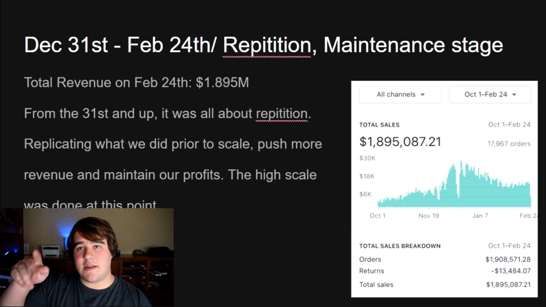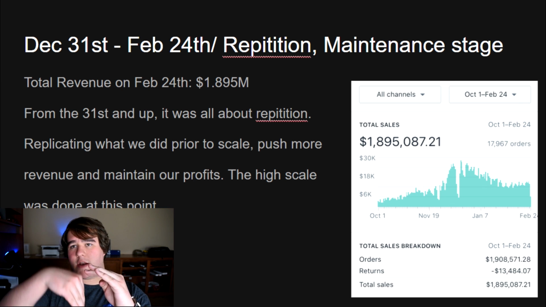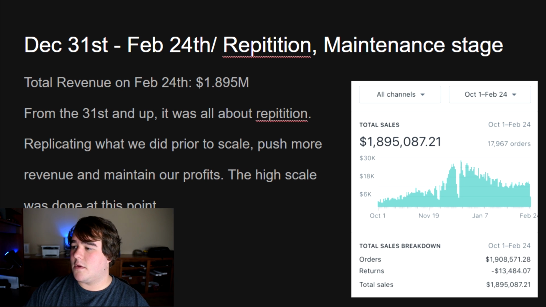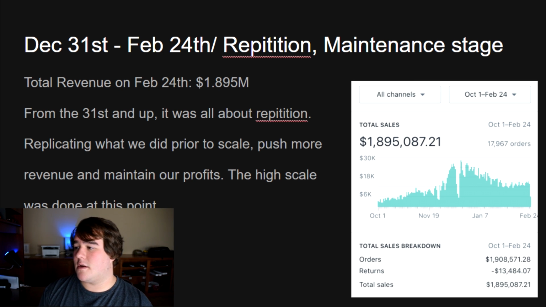Then you can see the other dip that goes down in the middle of the hill. That was in the beginning of this case study where we last got our ad account disabled. When we got turned back on, we had to turn some stuff off, and then it slowly declined, mainly because we were turning things off, the ROASs were dropping, our cost per purchase was going up, which is not a bad thing.